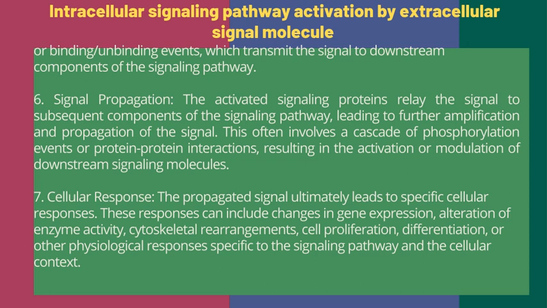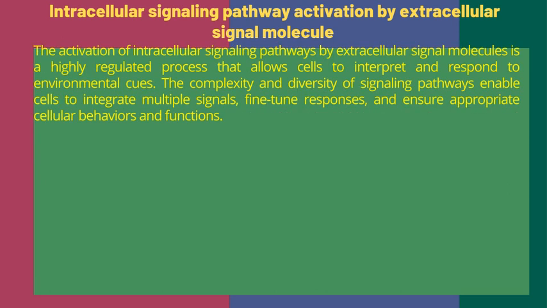Seventh, cellular response. The propagated signal ultimately leads to specific cellular responses. These responses can include changes in gene expression, alteration of enzyme activity, cytoskeletal rearrangements, cell proliferation, differentiation, or other physiological responses specific to the signaling pathway and the cellular context. Hence, the activation of intracellular signaling pathways by extracellular signal molecules is a highly regulated process that allows cells to interpret and respond to environmental cues.